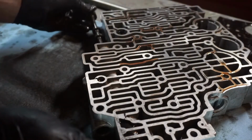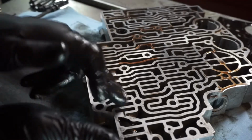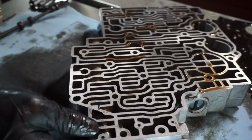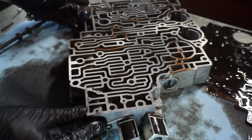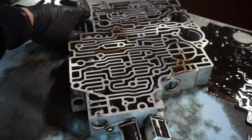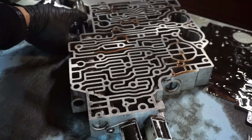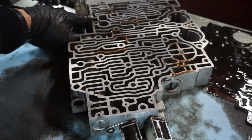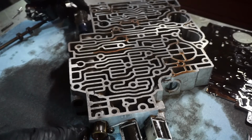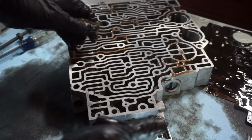So I'm going to pull the manual valve out, and then I'm going to get like a long push rod, long screwdriver, and actually work this filter out. I'm going to be careful with this one. There we go. Okay, so now that filter's out of there.